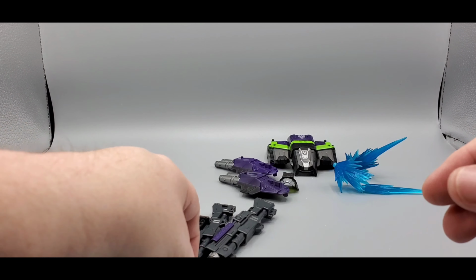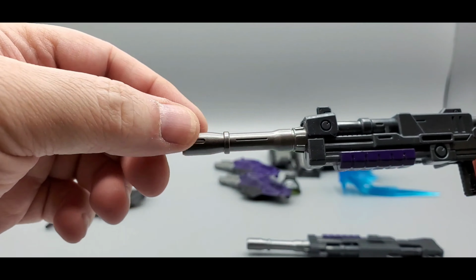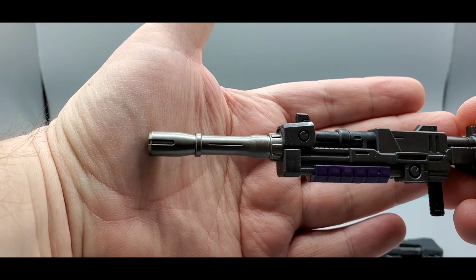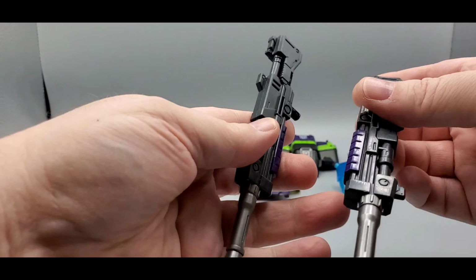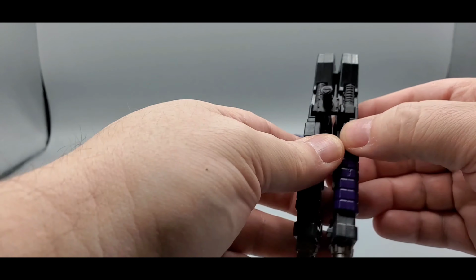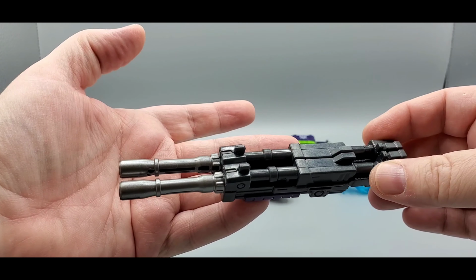You get his two guns, two big old guns, and you got that nice purple plastic right there. Looks good. And then the barrel is painted silver or kind of a gunmetal. Very nice. And these will combine too. So you just basically flip that down and then combine them right here, and it makes one big blaster. Very nice. And they're painted.